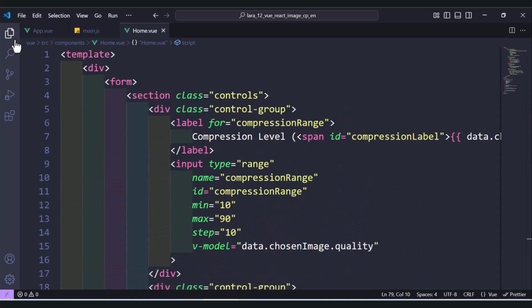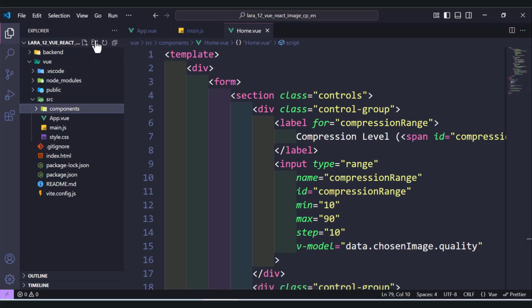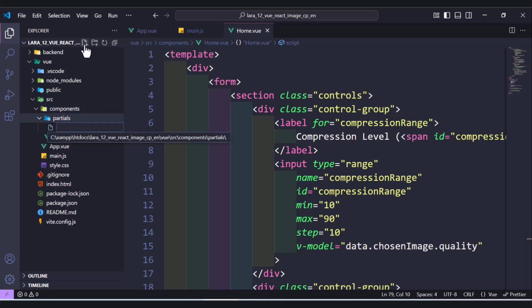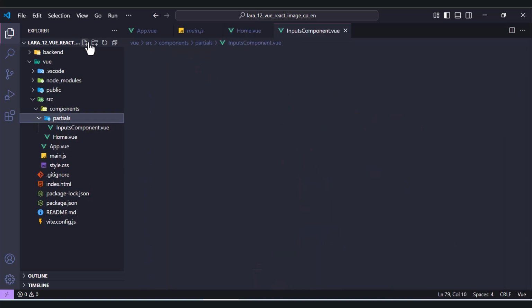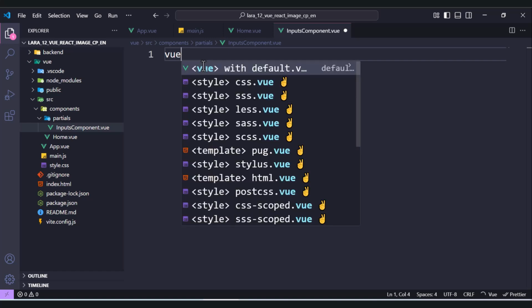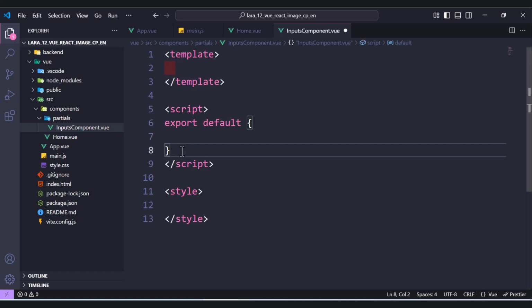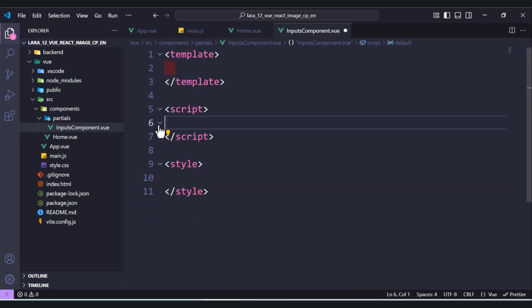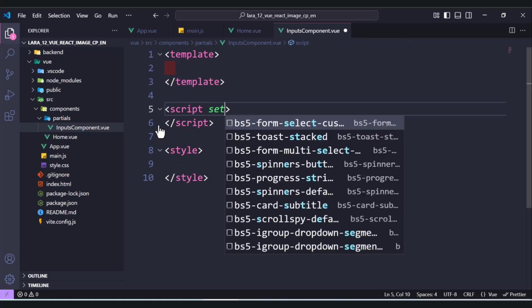Okay, let's add another folder here inside components. Let's call it partials, and inside it let's add another file and call it InputsComponent.vue, and inside we have the default structure of our component.